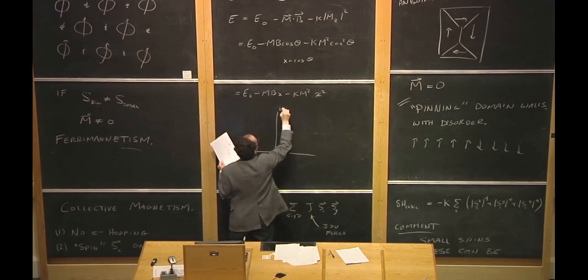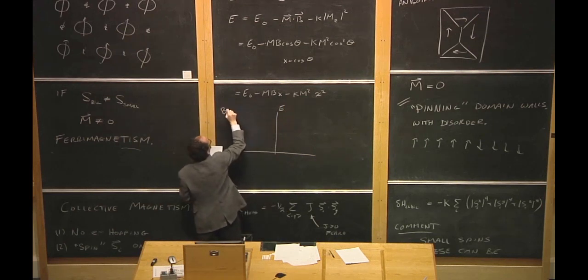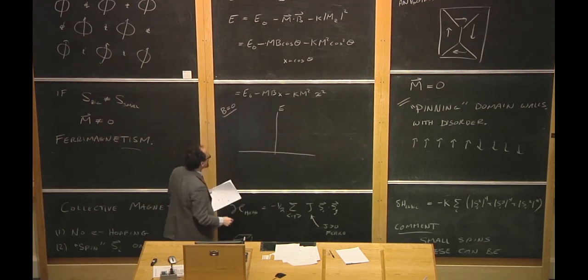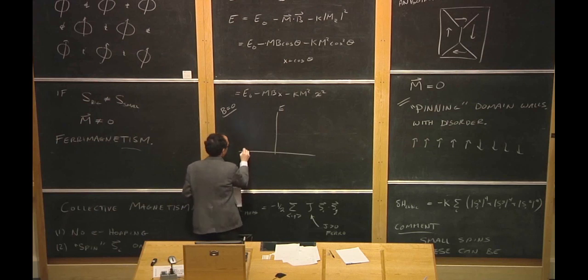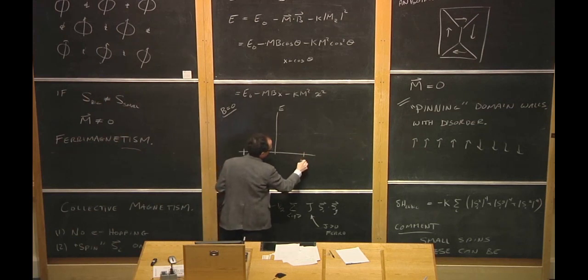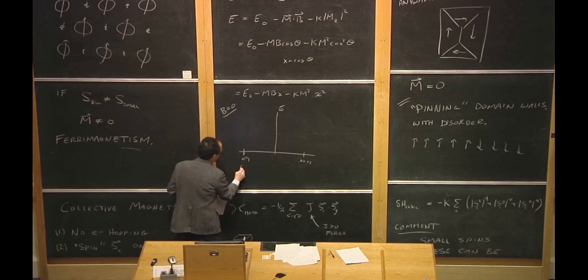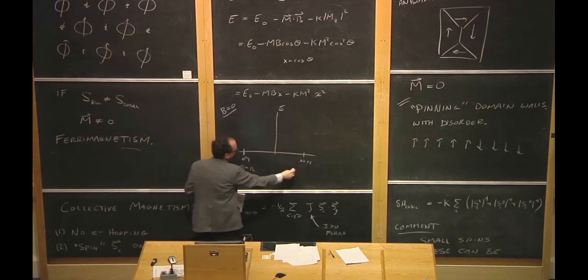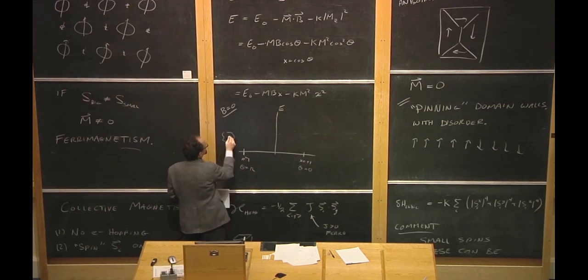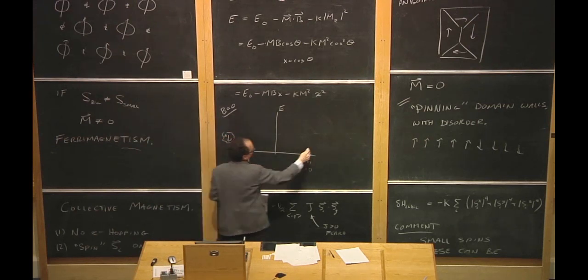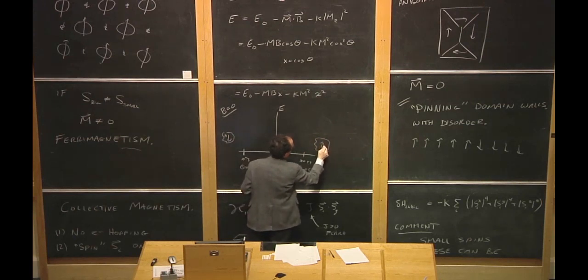So this is the energy. And let's start with the case of B equals 0. So you have your crystallite in zero magnetic field, and you have energy here, and over here is x equals minus 1, and over here is x equals plus 1. So x equals minus 1 is theta equals pi, and x equals plus 1 is theta equals 0. So over here is the magnetization pointing down. And over here, we have the crystallite with the magnetization pointing up.